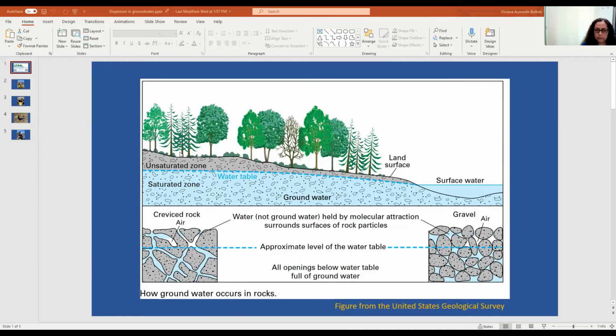And then think about these trees, right? And other animals that live on land. If the groundwater is contaminated, then the roots of all these trees and other plants can also be affected by that chemical. So any animals and plants on land can also be affected by chemicals in the groundwater. So if we know where the contamination is and how much of it there is, then we can take steps to clean up the groundwater and the soil that might have been affected by that chemical. And then we can make the environment clean and safe for people and for plants and animals.